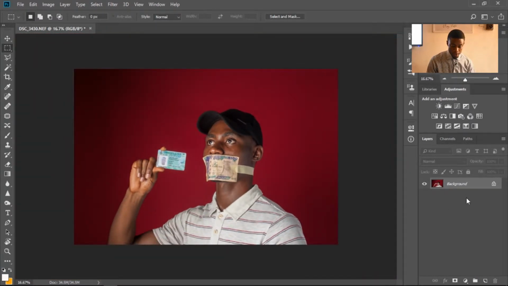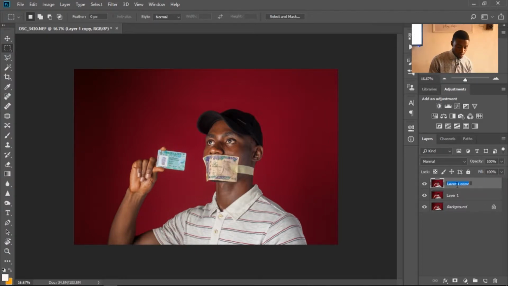By duplicating your background layer, you can either drag it down like this, and that is duplicated, or you press Ctrl J twice to duplicate your layers. After pressing Ctrl J twice, I'm going to rename each of the layers. To rename it, come to where the name is around here and double click.